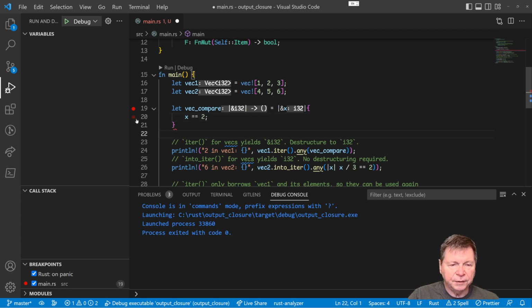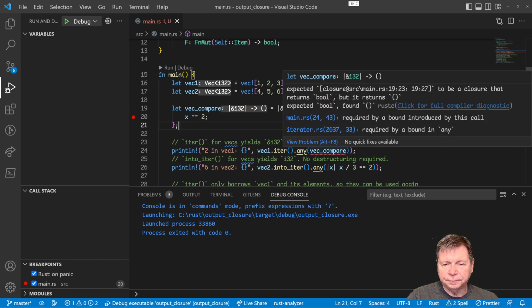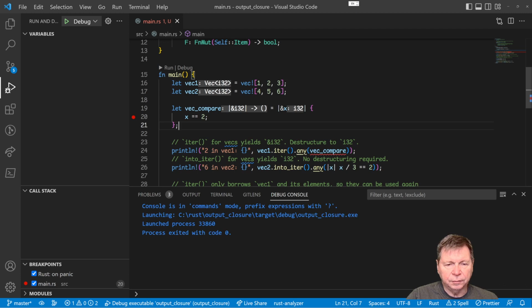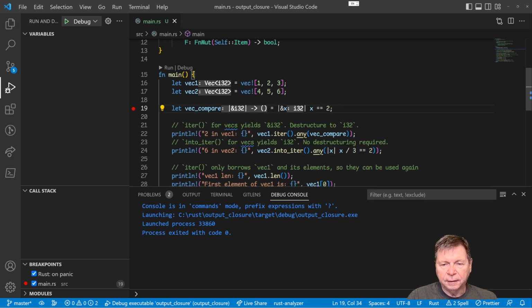Now, if I set a breakpoint here, semicolon. Okay. Oh, what's the problem here? Vec compare. Oh, return. Oh, semicolon, right? No semicolon. Ah! Got rid of the curly brackets on me.